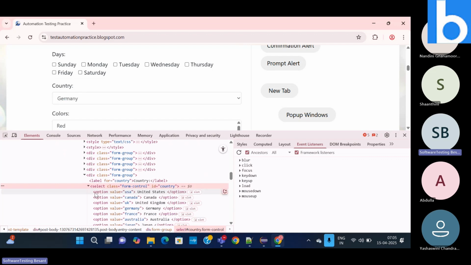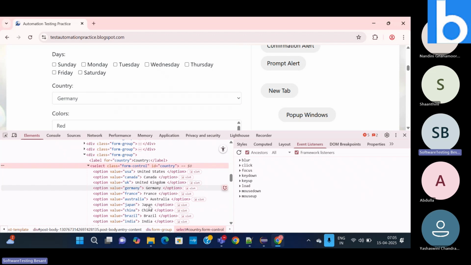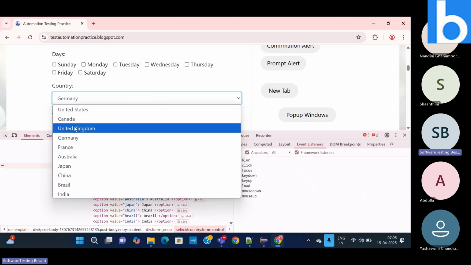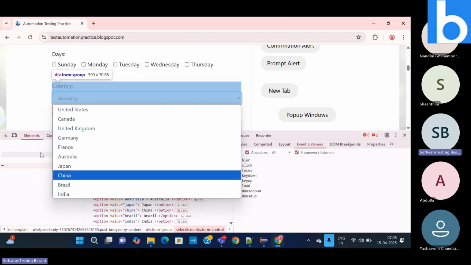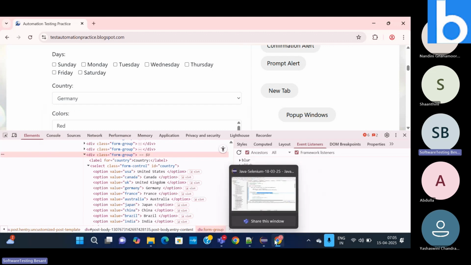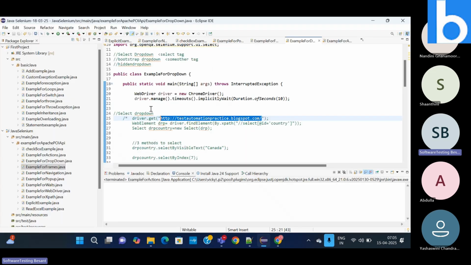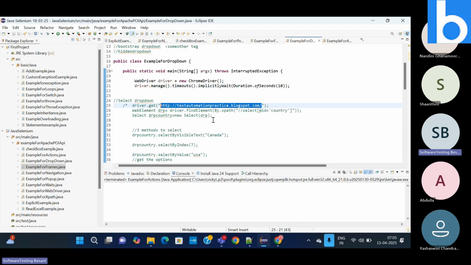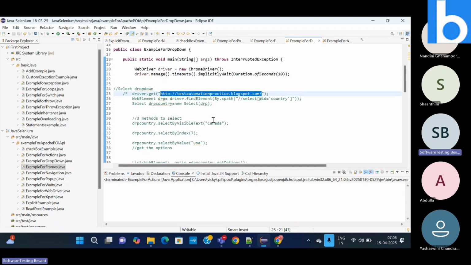Inside of the option tag, you can see all the values present; each value in this drop down is present inside of an option tag. This is a normal select drop down, and there are two other types available: the bootstrap drop down and the hidden drop down. Let's see those also.